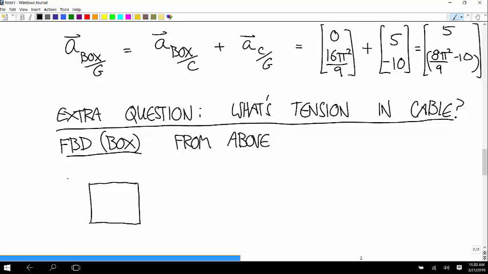Yes, okay, so what's the direction of the weight from the view that we're taking? Yeah, and on this picture, it's straight into the page. It has a mass of 2, so the weight force is 2 times 9.81. Okay, and then the normal force, what direction does that point? Yep, out of the page. And we don't know the magnitude of that, although we could calculate it. And then the tension force that way, exactly, toward the center.